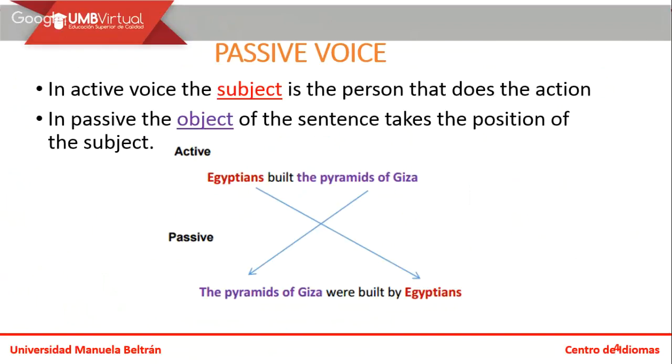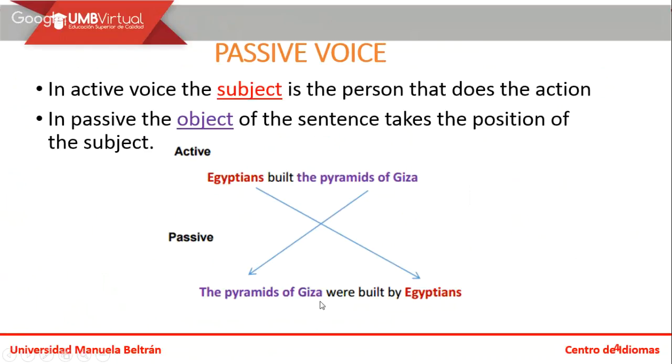We're going to see one example right here. Active voice: Egyptians built the pyramids of Giza. Right there. Tenemos que los egipcios construyeron las pirámides de Giza. Como ustedes pueden ver allí, los egipcios hacen referencia al sujeto, es decir, la persona que está haciendo la acción. Tenemos que ellos fueron quienes construyeron esas pirámides. But in the passive voice, the most important thing is the object. Since it is the object, we're referring to the pyramids of Giza. So, the pyramids of Giza were built by Egyptians, right?